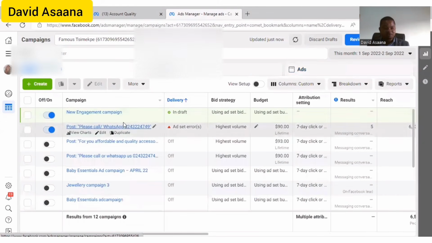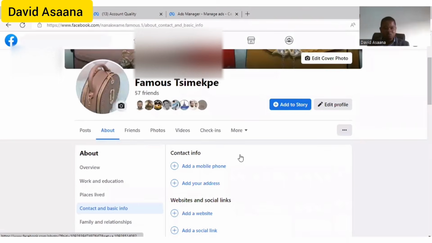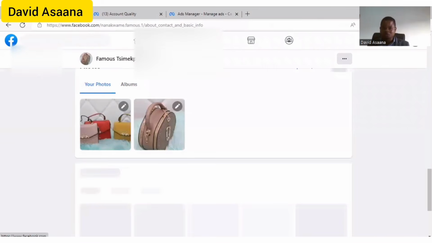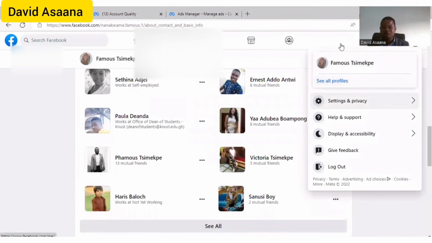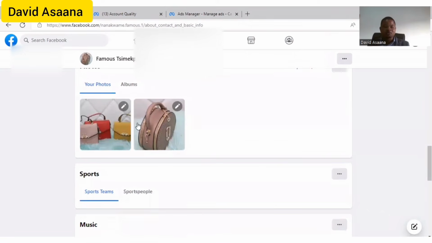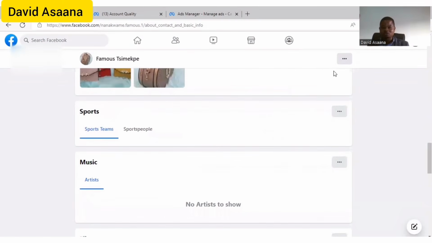That way, when they are reviewing, because they will have to review your advertising account and then also your page, you have to come to the page and make sure that anything you posted that doesn't comply with Facebook advertising policies, you delete it before they even go on to check. This is a simple method you can follow to get your page reinstated and get back to business so that you can continue.